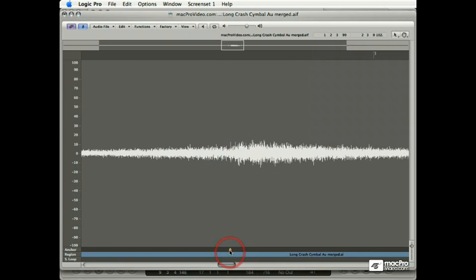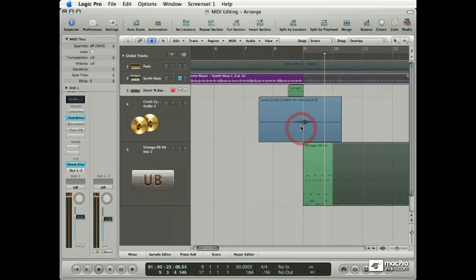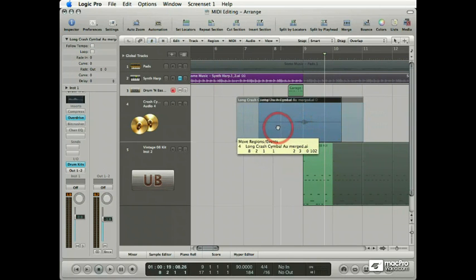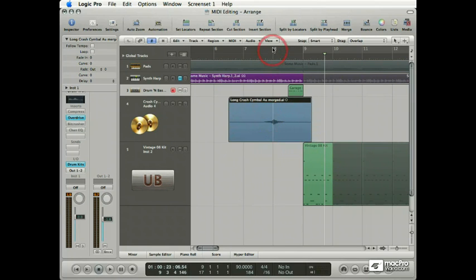But the important thing is, now that I've exactly set the anchor point here in the sample editor, when I go back to my song, I can now move this audio region anywhere I want, as long as I make sure that the anchor point always lines up on a bar division, and specifically that it lines up on a bar division between phrases. I know that this crash fill is going to sound great.